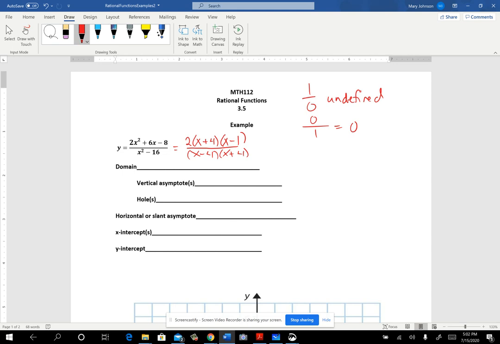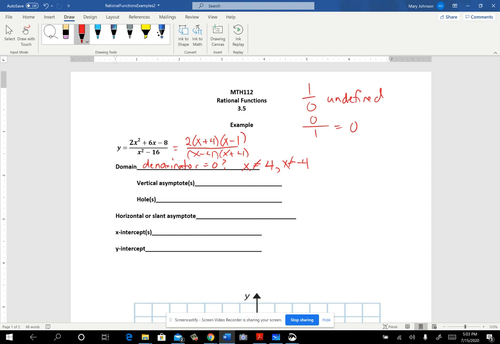So domain is what I was asking you about. Domain has to do with where the denominator equals 0. So that's what you should be thinking: where is this function undefined? You should be asking yourself where the denominator is equal to 0. We can see in factored form at a glance that x better not be 4 and x better not be negative 4. It's undefined at both of those places, but one of them is a bigger issue than the other. This has to do with what happens at each of those spots on the graph when we get ready to graph it.